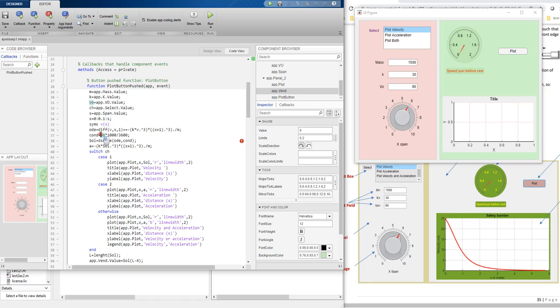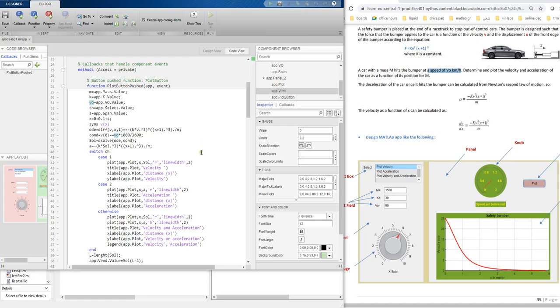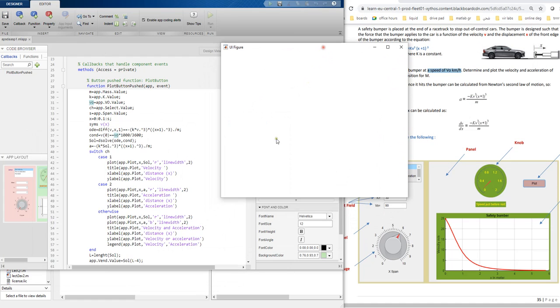Condition, if you remember, it should be v of 0 like this, equal to v0 multiplied by 100 by 1000 divided by 3060. I think this is the mistake. Let us try again, run the program and wait.